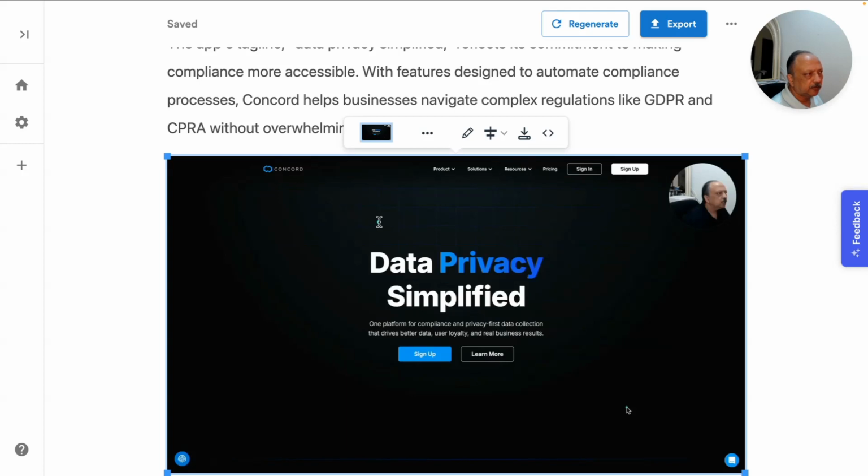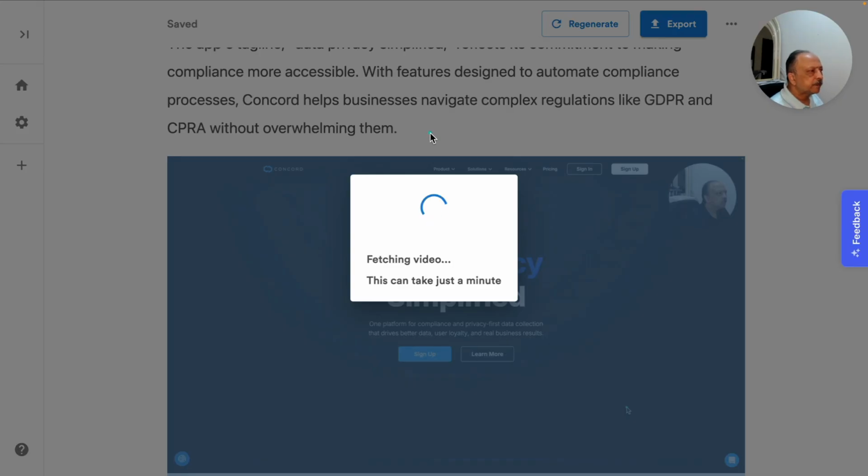If they could make these options pop up when you hover over rather than having to click. Now it's showing you the screen that is selected, and this is one of the things, it's fetching the video here, which may be fine.